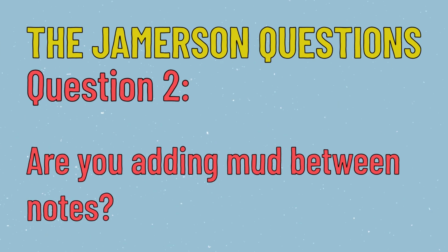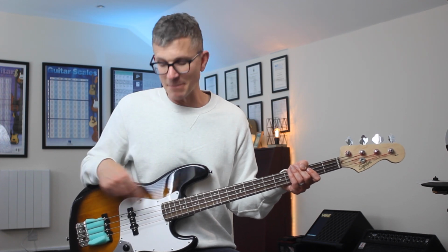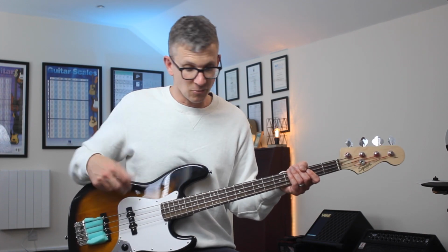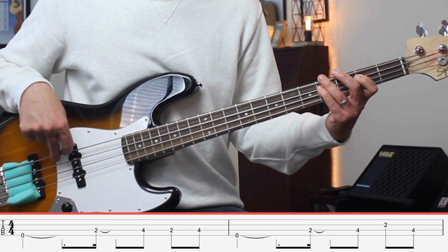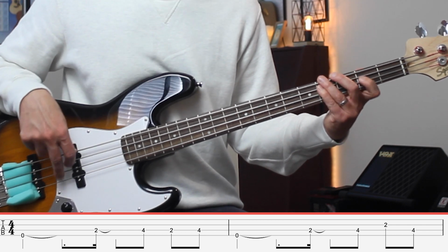Are you adding mud between notes? Now, one thing which is a really common tendency among beginners is to put these slaps in between each beat to keep the tempo. So if I was playing What's Going On with the slaps, what happens is it creates these extra sounds in a mix, whether that's a live recording or a studio recording, and it's really unnecessary and it clogs things up.